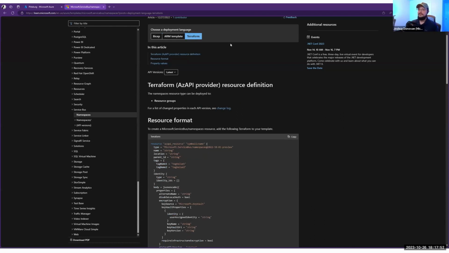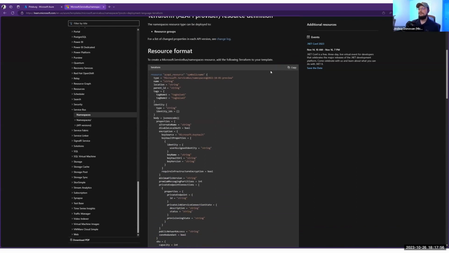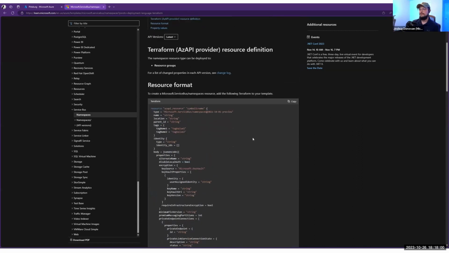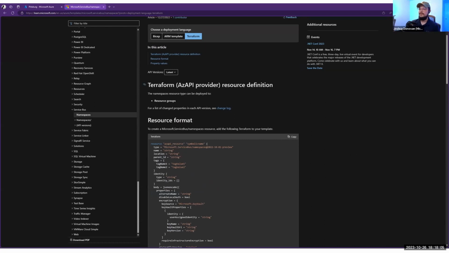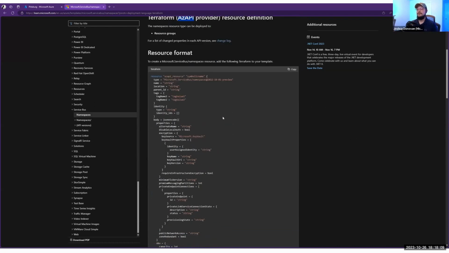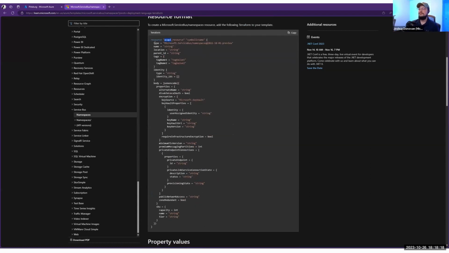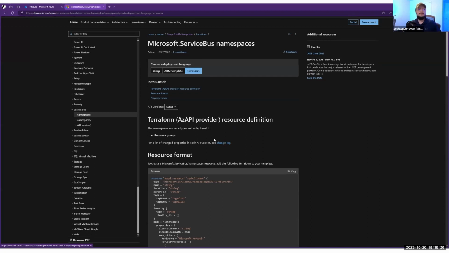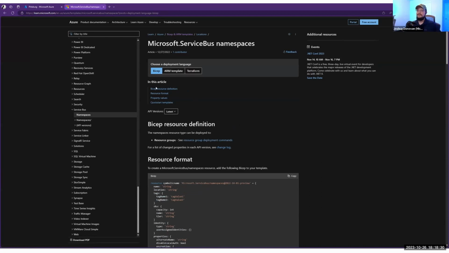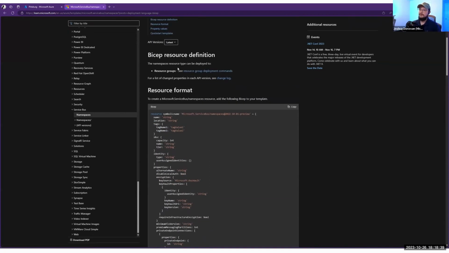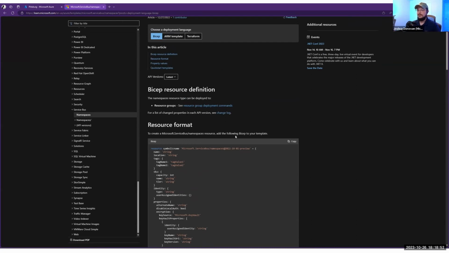Because we are who publishes and maintains the AzureRM Terraform provider, we also provide updates in here for how the Terraform should look. Now, in this case, I'm not sure why this is, but for the namespace here, it's actually showing the AzAPI provider. So this is how you would interact with the AzAPI instead of the AzureRM that we looked at earlier. But you can see that it's pretty similar, and you pass through whatever configuration you want your resource to be. And then whatever flavor of deployment that you want to do on Azure, if that's Terraform, ARM templates, or Bicep, all the documentation for the resources is in one place, which I think is great. And then it also has a little link to take you to how you can deploy it, and that will show you the PowerShell, the Az CLI, and a bunch of different ways you can actually execute the deployment commands.